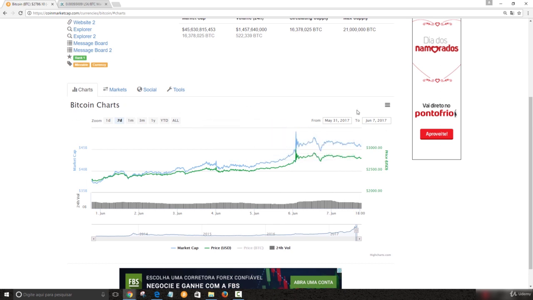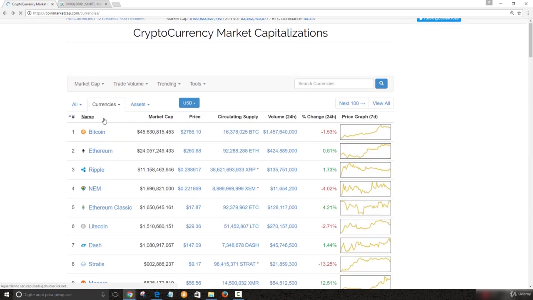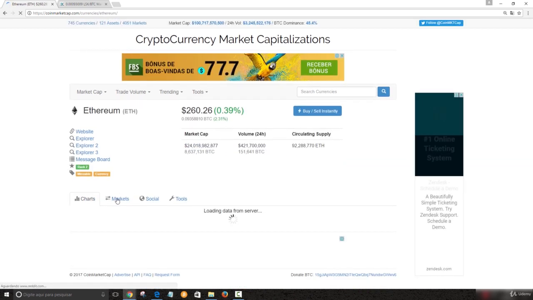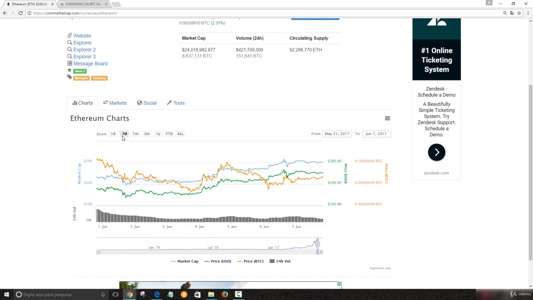Look at all the currencies. So here in CoinMarketCap, when you're analyzing, I'm going to look at Ethereum, and I want to know briefly what happened with Ethereum in the last 7 days. So take a look at this. Look at these lines. Even though you're not seeing these dots, the points, they do exist. This small box is showing me what happened.